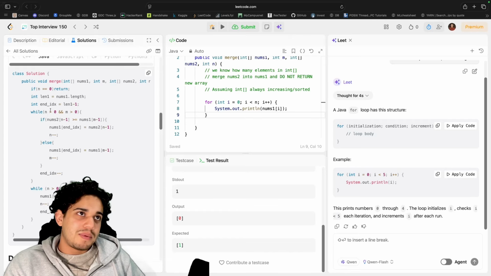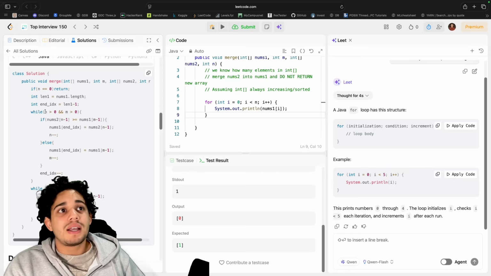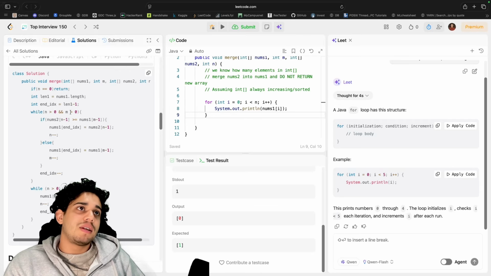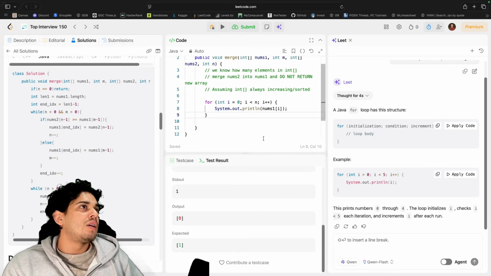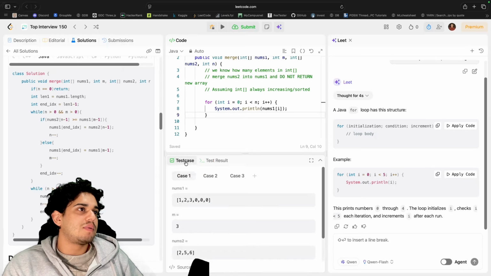Initializing your counters outside of the loop, making sure that you're incrementing the counters so they eventually hit the condition to get out of the while loop, but in the condition that this one hits first. Let's say this one hits first. So if m equals 0 and we still have n left over, or if n equals 0, so we're done with n and we still have some of m to compare, that's it. We just get out. It's just so weird to me that that could make sense. What I really need to see is more test cases, more examples.